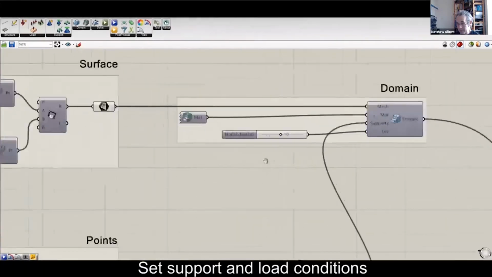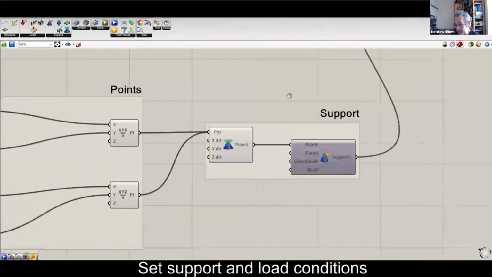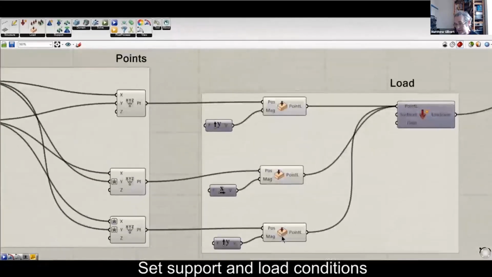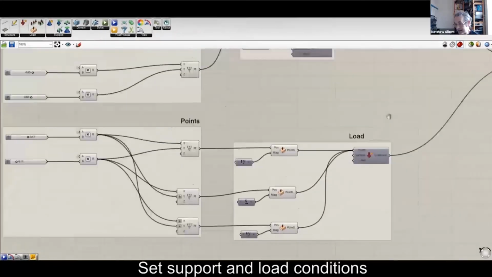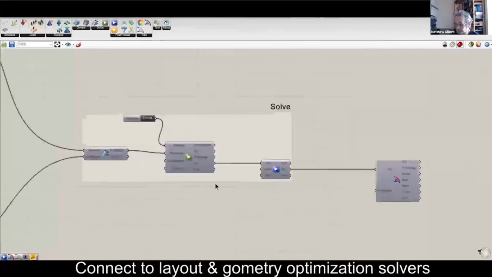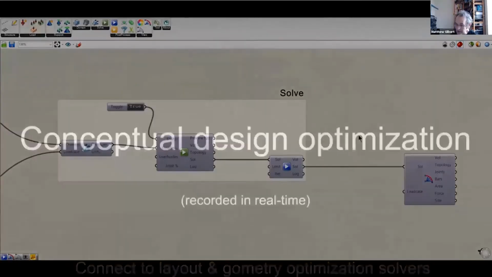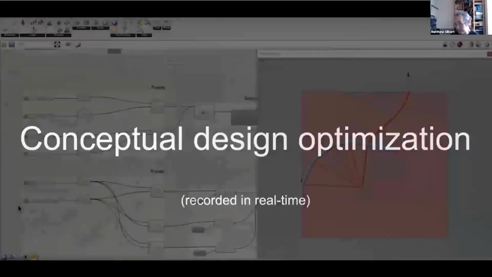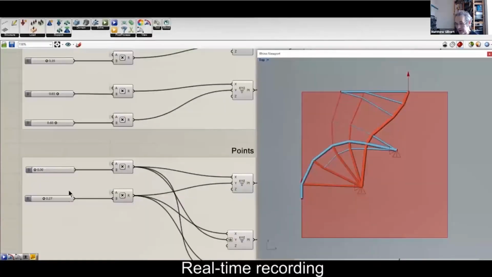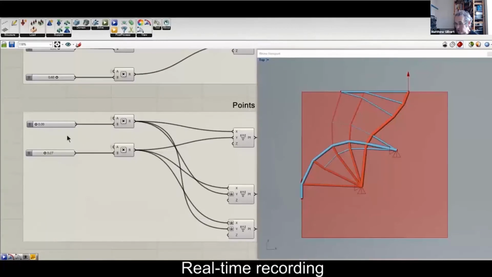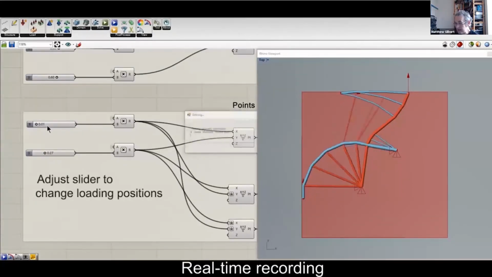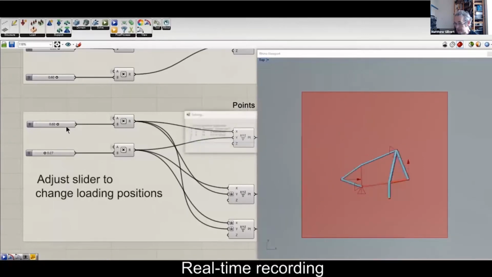So in terms of Peregrine, what we're able to do is specify the design domain, and the loads and supports. We then have a solver component, and then we can parametrically vary the geometry. So for example, the positions of the loads in this case, to see how that influences the solution.